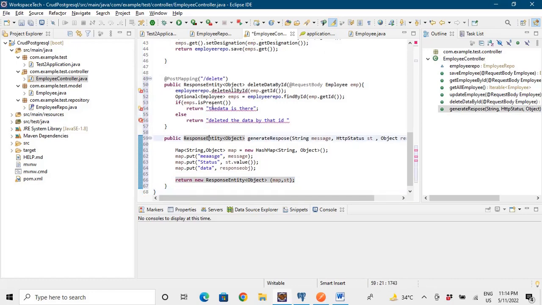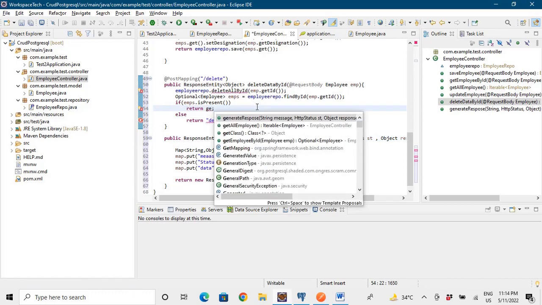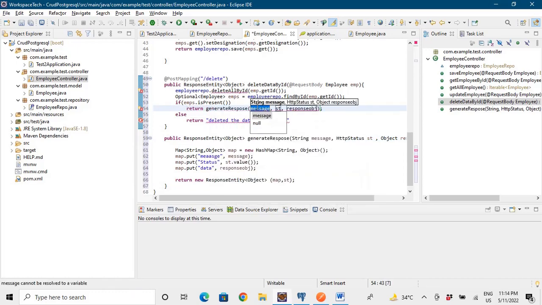Now I'll consume this method here, so I'll say generate response. I'm telling you this because this could be a generic method, and we can use this method in all other methods as well to give an output that suits the user, right? We can ask the user what output has been required, and we can generate that output accordingly.